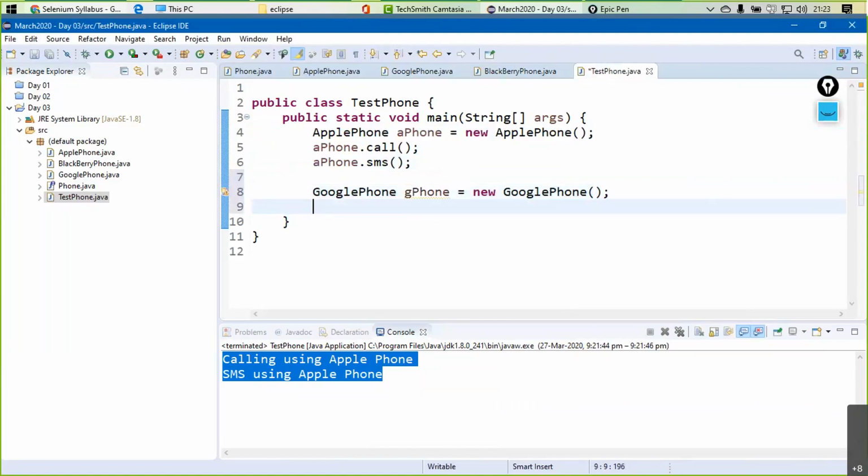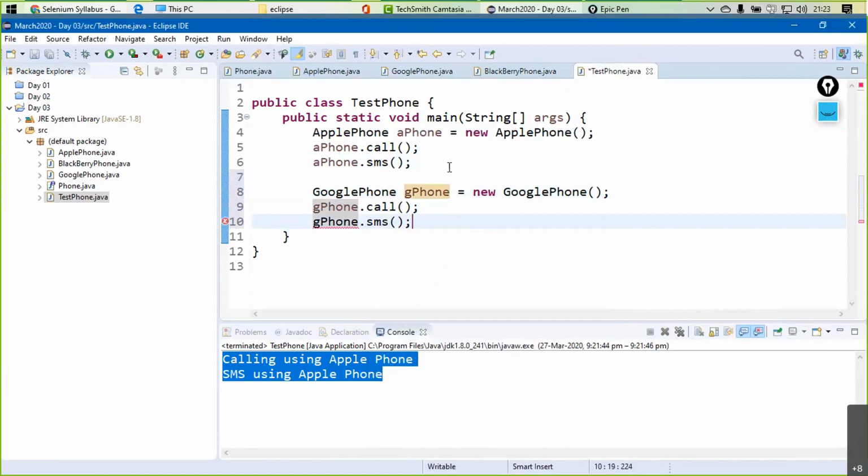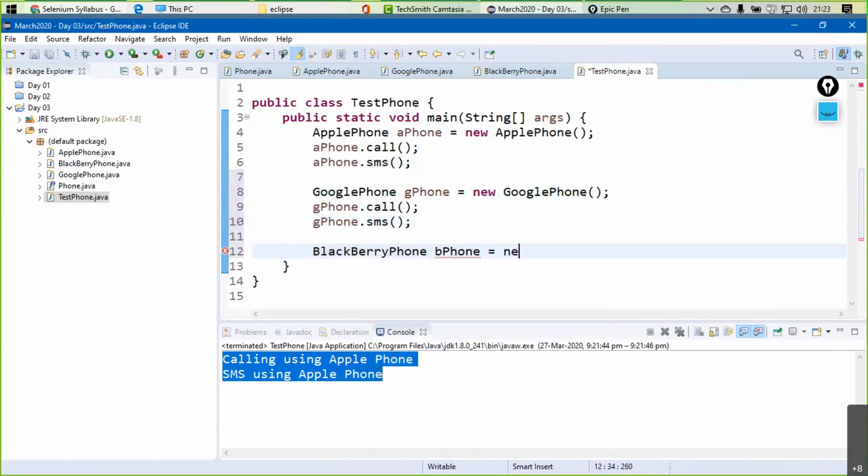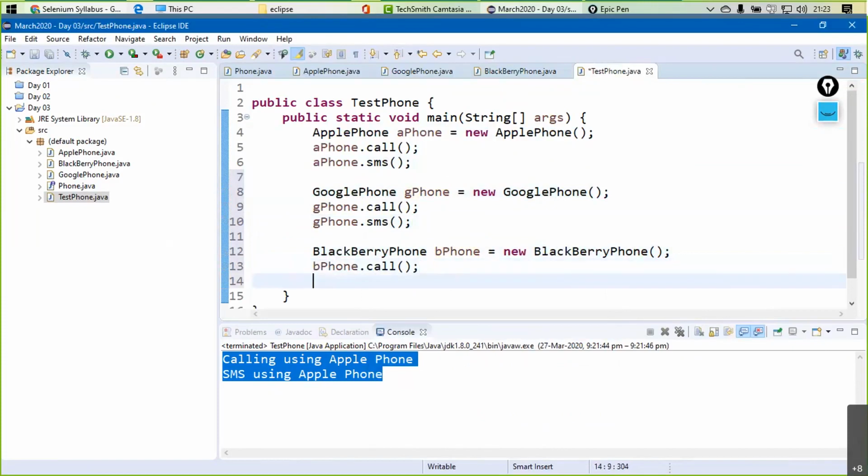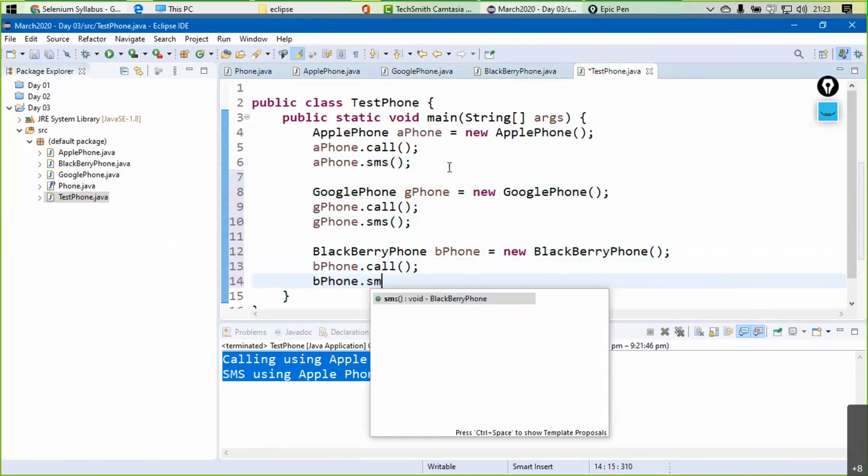And then gphone.call and say gphone.SMS. Simple. In the same way, we can have BlackBerry phone as well. So BlackBerryPhone bphone equals to new BlackBerryPhone, right? And say bphone.call and bphone.SMS.